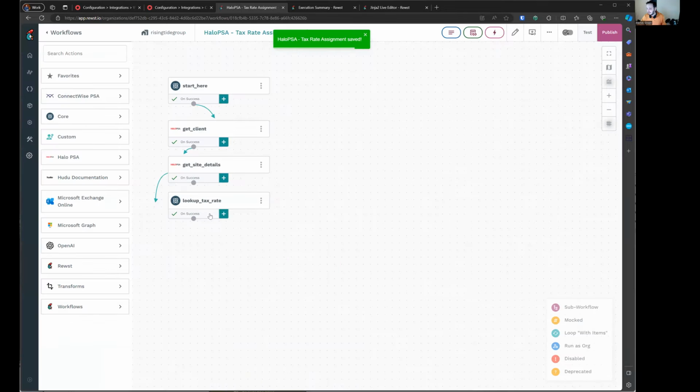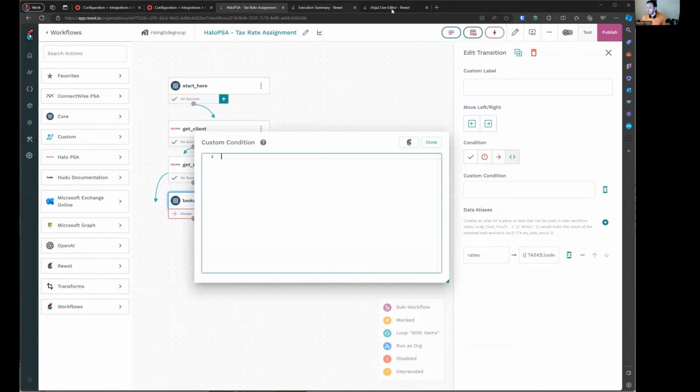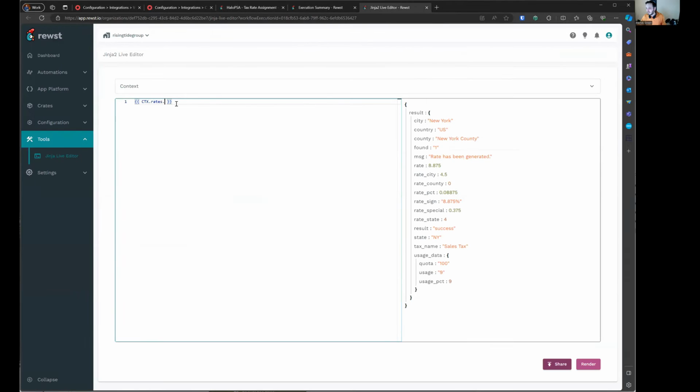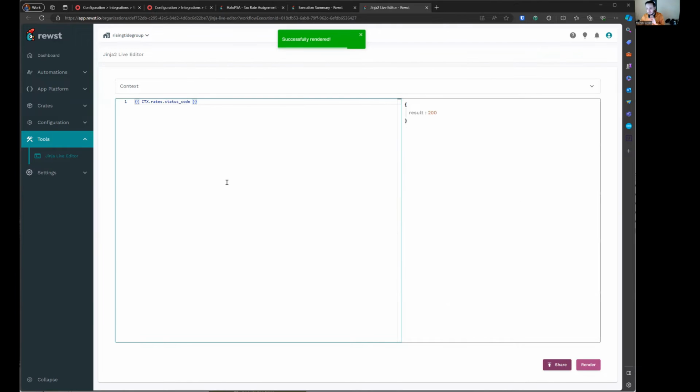Now we can say this is dependent on the condition of, if we go back and look at our agenda again and just back out of the rates, we can say status code, and that'll give 200, and we can say equals 200 at that point, which would be a true.